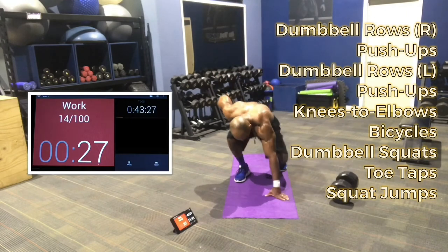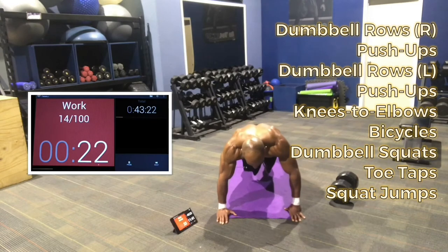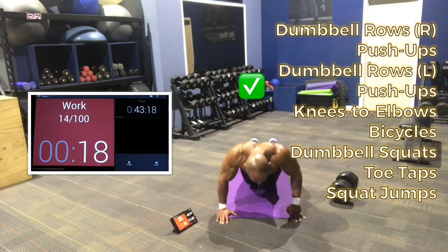Here we go. To the ground. Again, if you want to modify, you can. If you're tired, put your knees down, but keep that back straight. Don't curve it. Butt down, back straight. Here we go. 18 seconds.